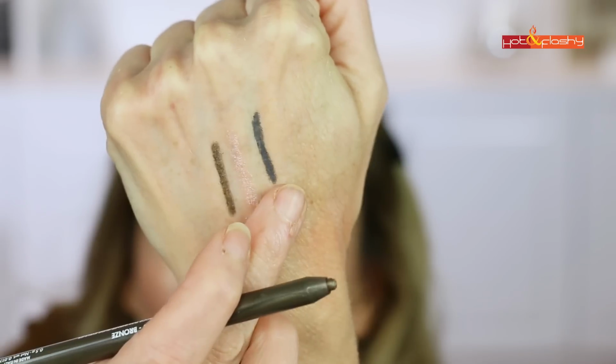I bought a couple of new shades of the Makeup Forever Aqua Resist pencils. I'm really loving these. I got this dark gray shade and I got the flesh tone, which is called Sand. The one that I bought originally is called Bronze, and this is gorgeous. This one's bronze, this one's iron, the middle is sand. I feel like bronze would go better with this look, so let me go ahead and use bronze again.